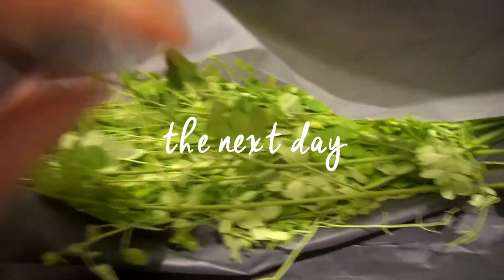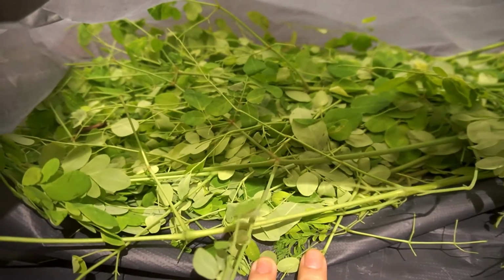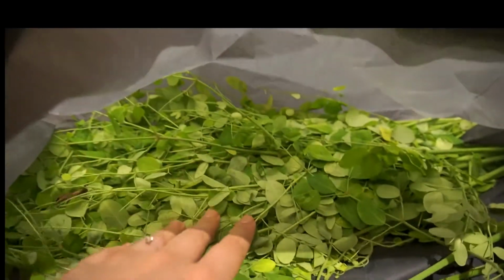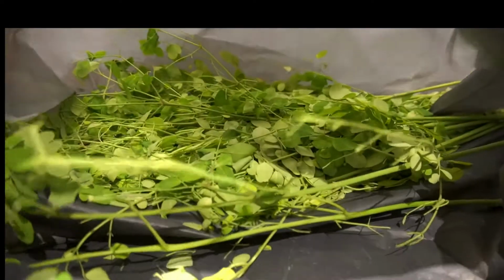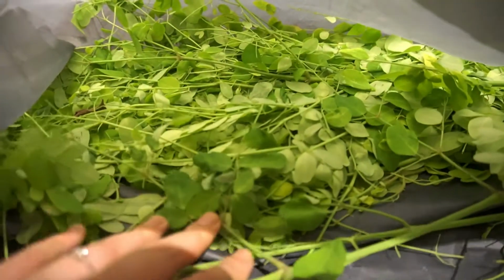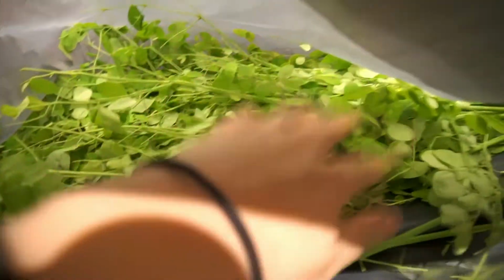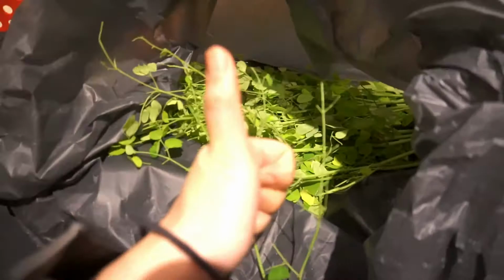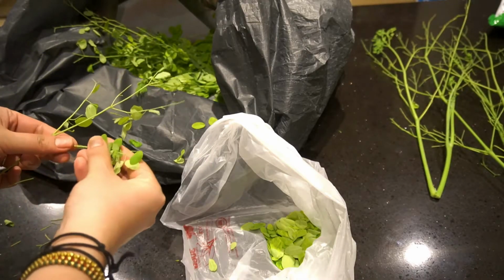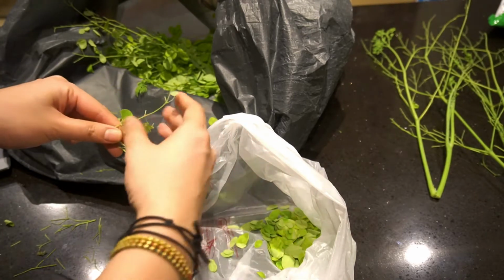Hey guys, so these are the Moringa leaves that I have left out for one day. I plucked it yesterday. So we need to leave it for one day in a plastic bag like so. The reason I'm doing so is because it is easy to just take the leaf and leave out the branch, okay? I'm gonna clean the leaves and then put it in a plastic bag and put it in the fridge. After a day in the plastic bag, the Moringa leaves easily slide off the branch using only fingers, like so.